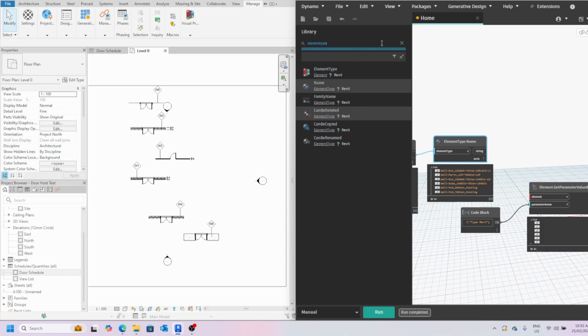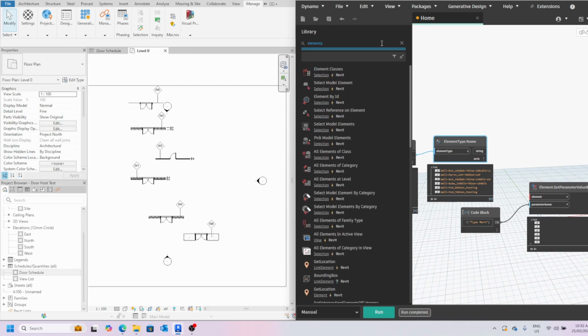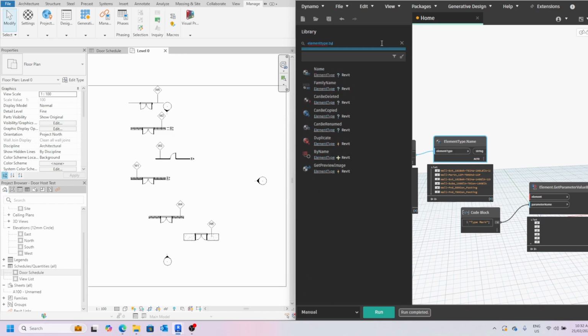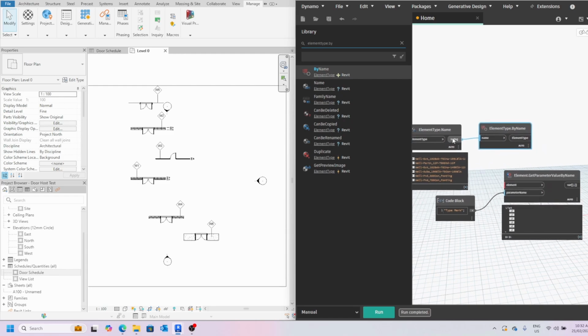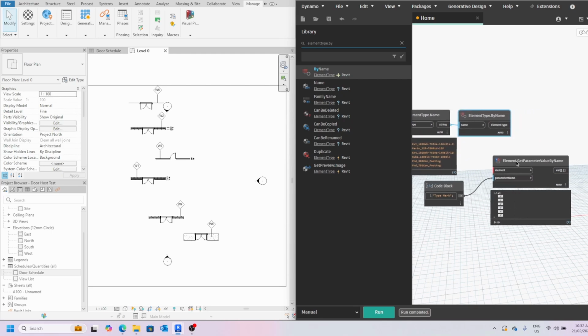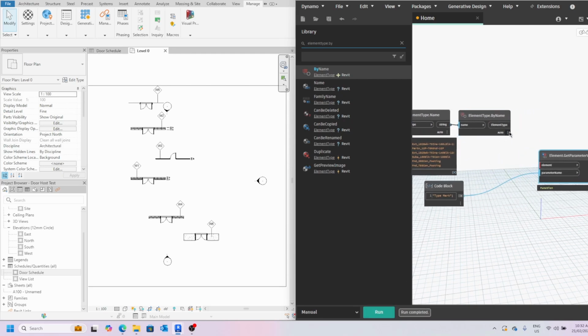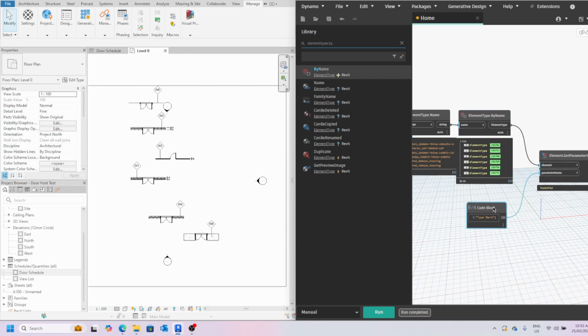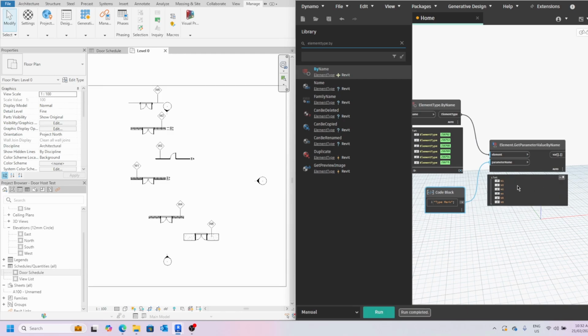Now, this is where it gets a little tricky. We need element type by name. There we go. So here we're calling up the name, and then from the name of these walls, we'll get the element type. We'll just run that again. Sorry guys. There we are. Now plug your element into this element type, and we'll hit run. So there we go. All of our type marks of the walls we are using.